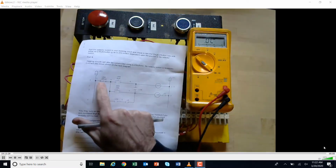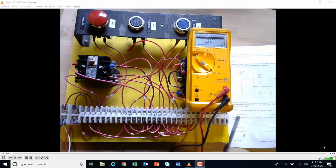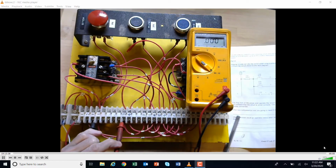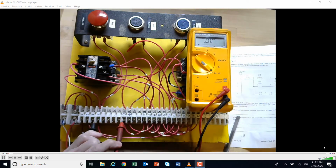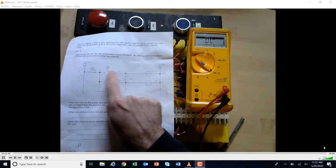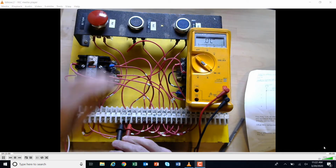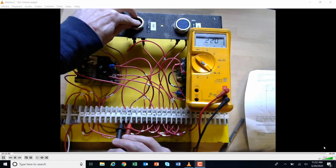So let's just work the way we did last time. I'm going to start at the stop button, which is 1 and 3. So if I come over here to a 1 and a 3, I'm getting tone. I'm going to push the button. The tone went away. Okay. I'm going to move on to the next one right here, the run push button, which is between 3 and 4. So I come here to 3 and 4. I'm going to push the run button. Okay, I'm getting tone there.